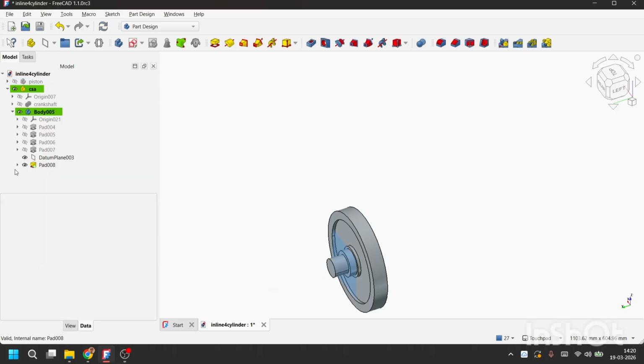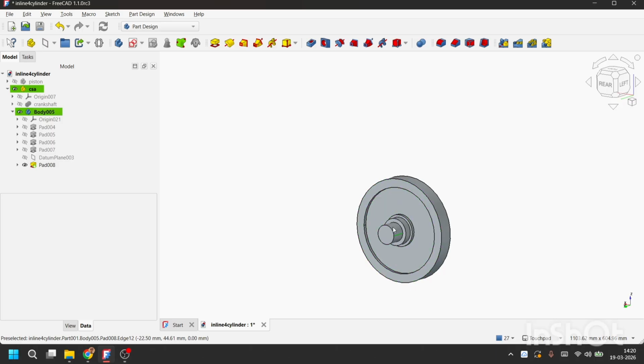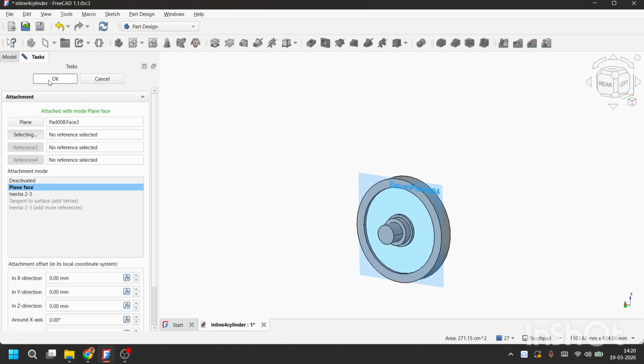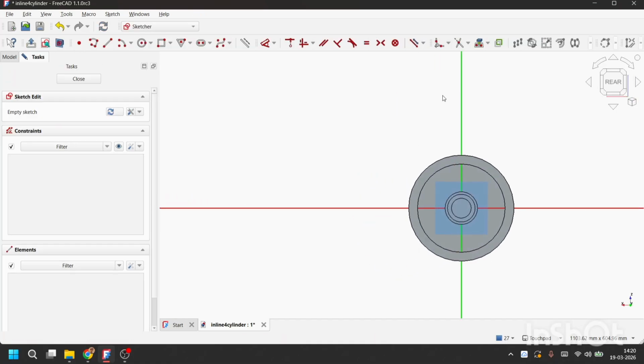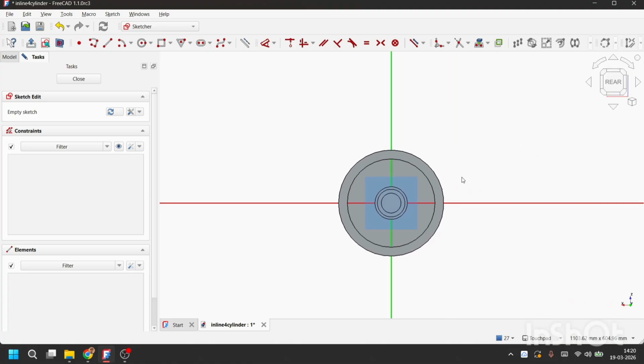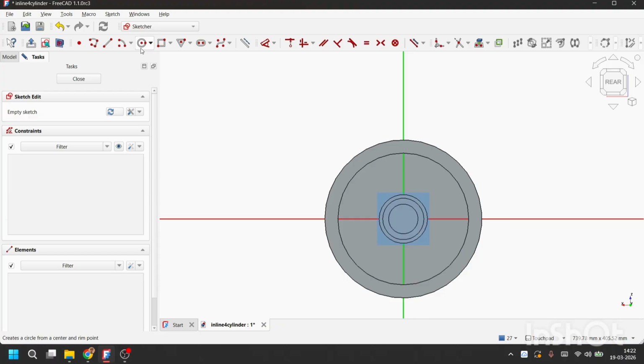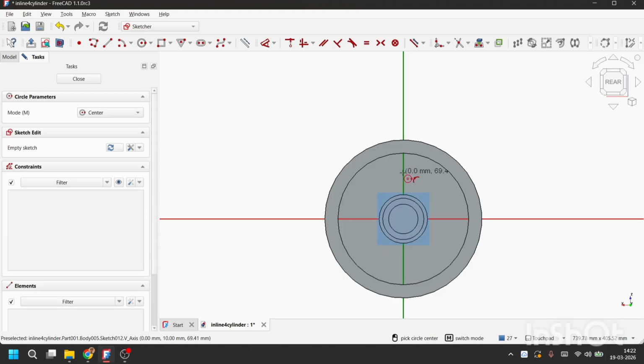And the next step is to create the polar pattern. So that is going to be the cavity created inside this part. So for that we need to create a datum plane. Choose this one. Press on create datum plane and press on new sketch. We will create a base circle. Choose this line and put the radius to 23.75 millimeters.